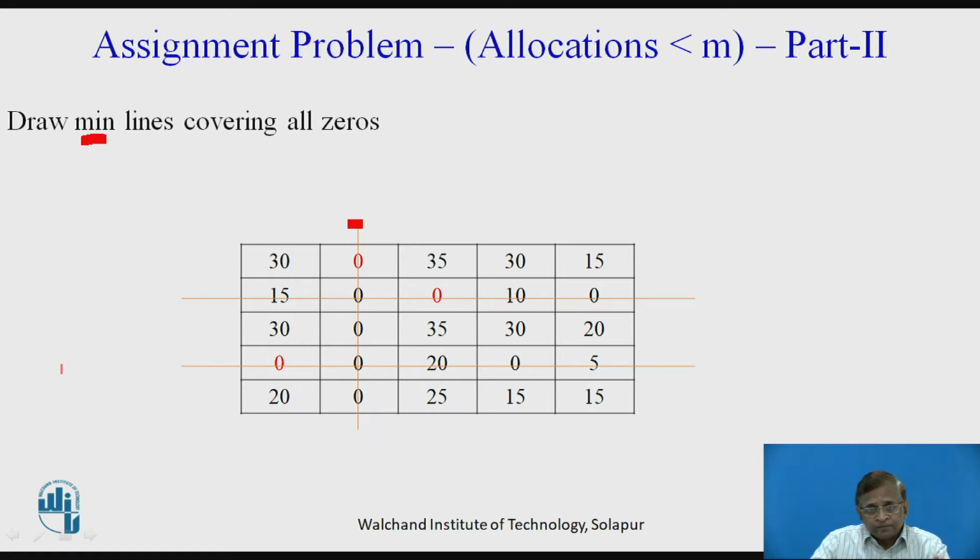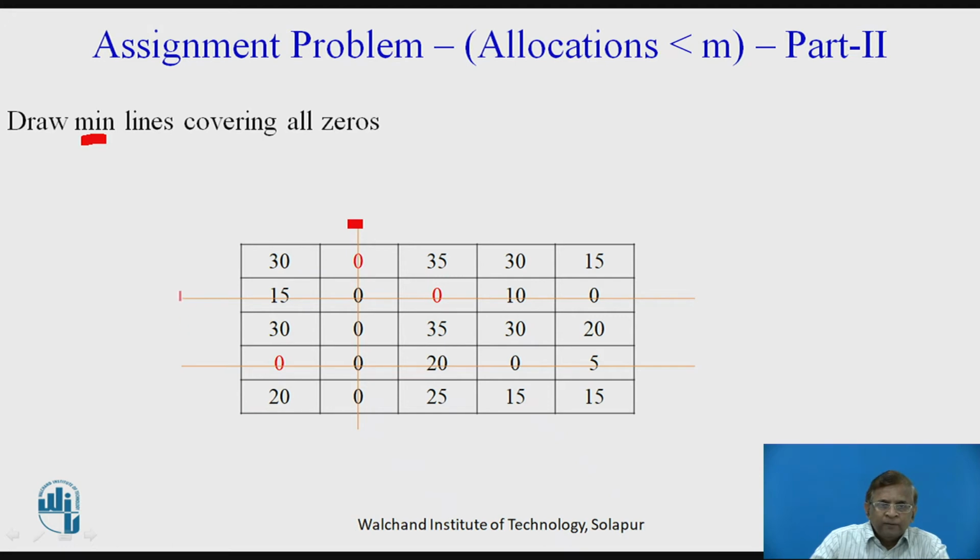Otherwise, we could have drawn 5 horizontal lines, but that is not recommended. Remember, I repeat, we could have drawn 5 horizontal lines for the second column having 5 zeros. That is not recommended. One single vertical line in column 2 covers all 5 zeros. That is expected. A line should cover maximum zeros.